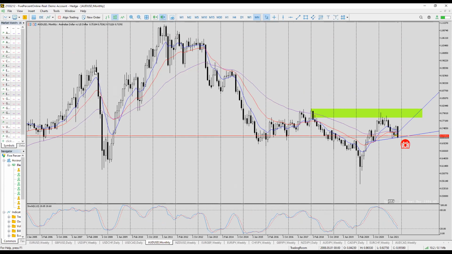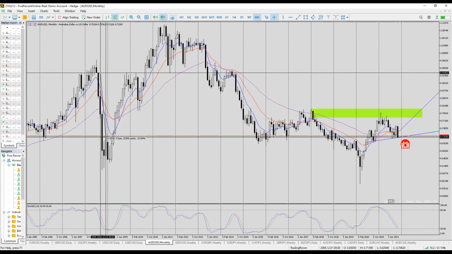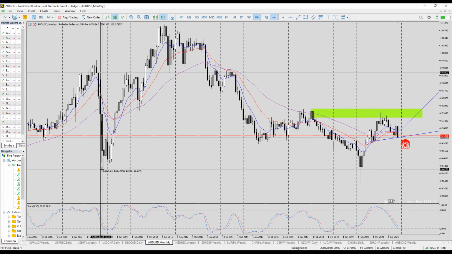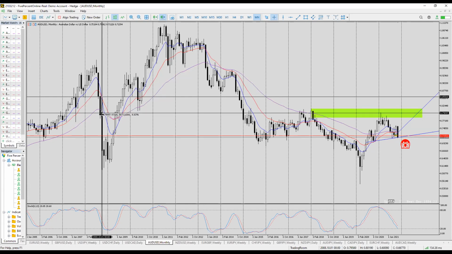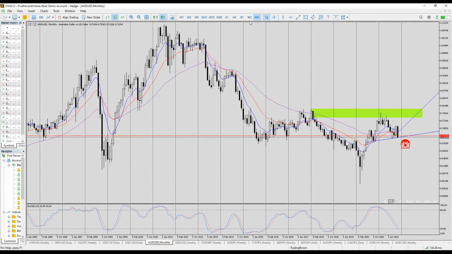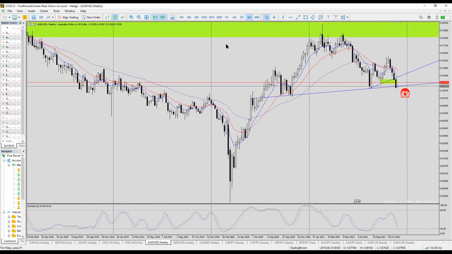Look at this big shooting star candle after this hesitation candle, a big engulfing candle followed by 3 huge monthly candles with over 3,700 pips in 3 months. Okay, so over 1,000 pips a month on average. That's huge. But that was 2008. Now on this weekly chart, if we complete this head and shoulders pattern, it will be very interesting to see how it evolves, and just be careful.